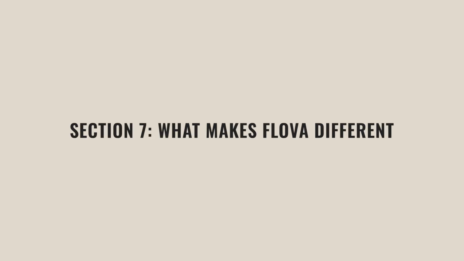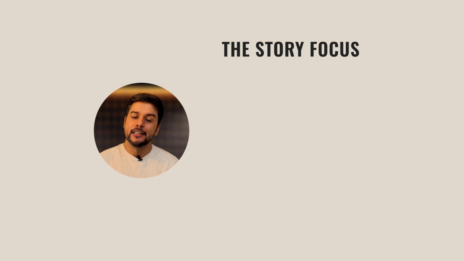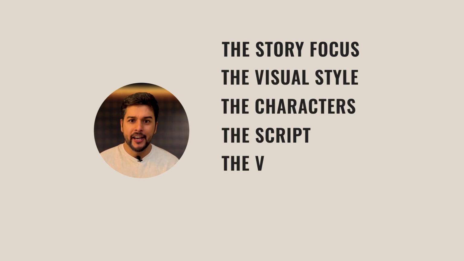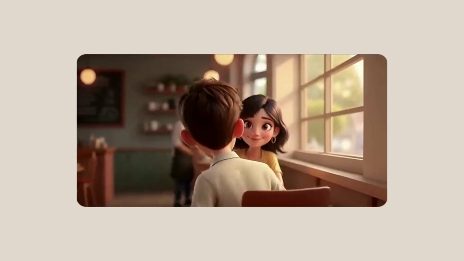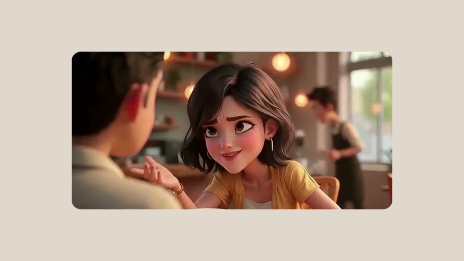Section 7. What makes Flova different? Okay, so let me just quickly recap what just happened here, because I want you to understand why this is different. We didn't use 4 different tools. We used one. We didn't pray for the output to be good. Flova walked us through every single decision, the story focus, the visual style, the characters, the script, the voice, the music, step by step, card by card, full control at every stage. The characters looked the same in every scene. The voice was consistent. The music matched the emotion of the story perfectly.